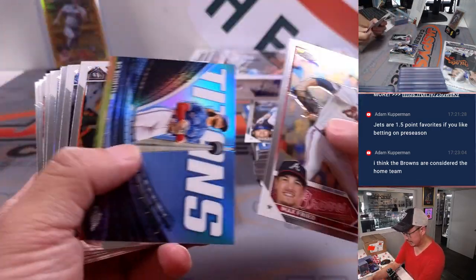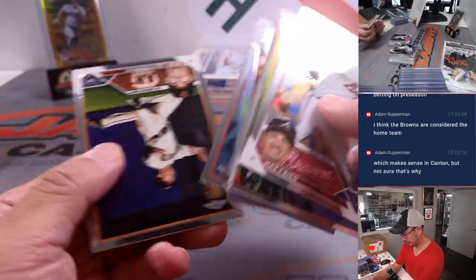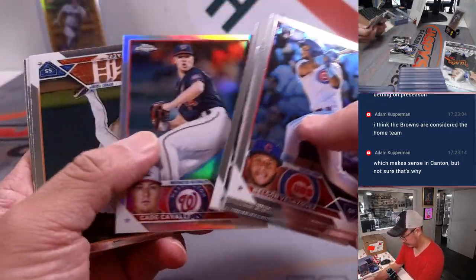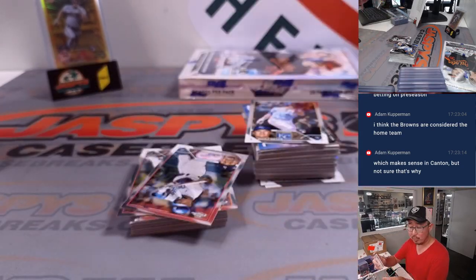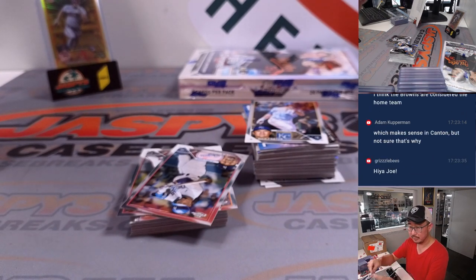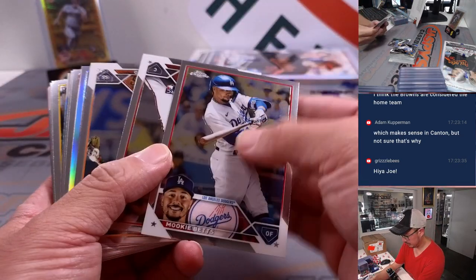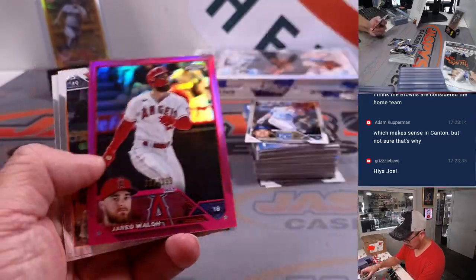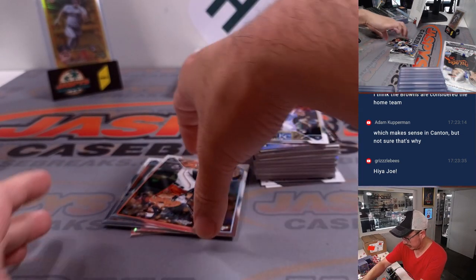All right, next box. Onwards. And we got a Yusnail Diaz autograph for Steve Locke and the O's. Nice break for the Orioles. Grizzlebees, what's going on? There's Jared Walsh to $3.99 for the Halos. That's going to be for Stephen Carney.